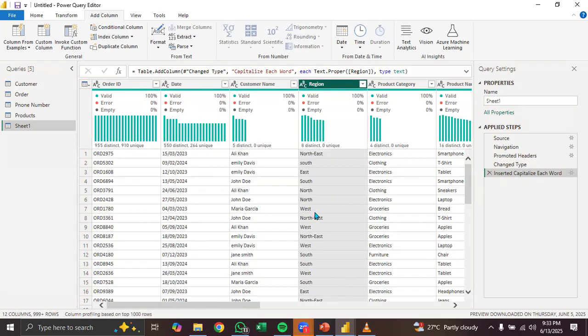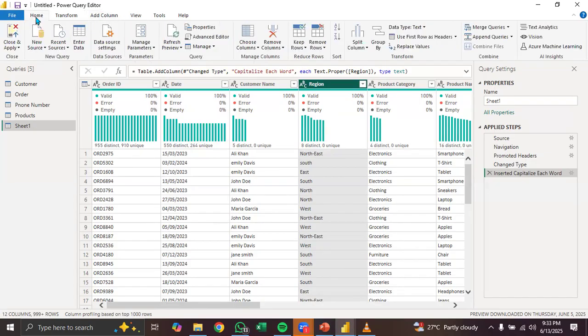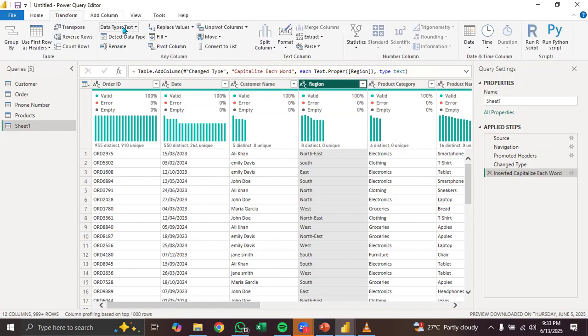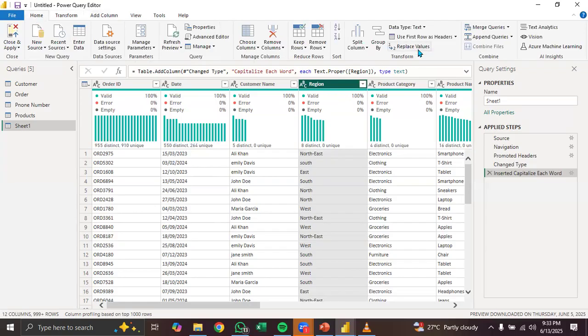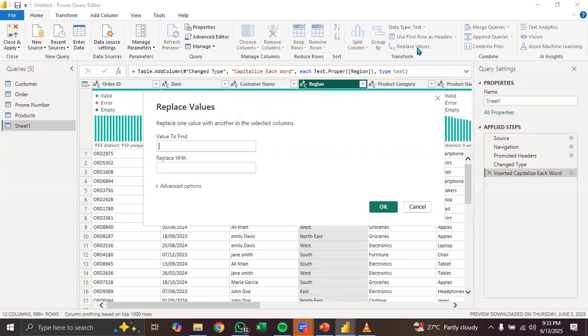This is how we're going to do that one. That one falls under the home tab. Don't let these tabs confuse you. We have one in the home tab. We also have one in the transform tab also, yes. See, we have replace values here. We also have it here also. Replace values. The same thing. Are you getting it? So I'm going to replace values. So now, come up.